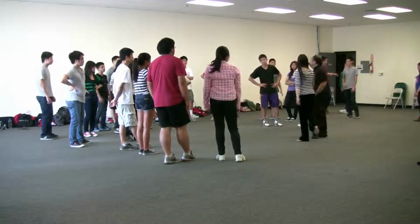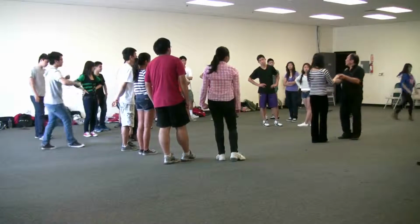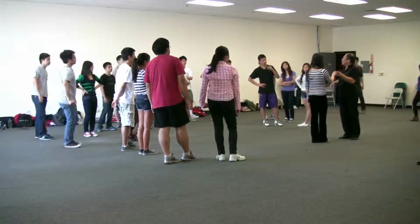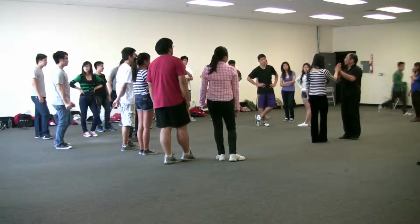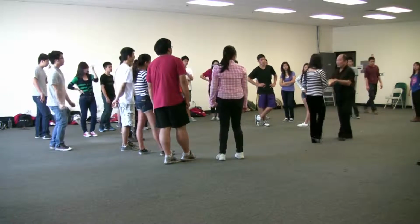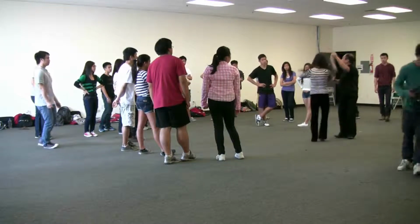Also, leaders, you try to work with her so they make sure the timing is correct. So I'm going to count the timing for you, and you're going to see when I raise my hand. As she's coming forward, you're using her momentum to turn her. So this is the proper way to do it. One, two, three, her momentum is coming forward. You take her momentum and send her right through.